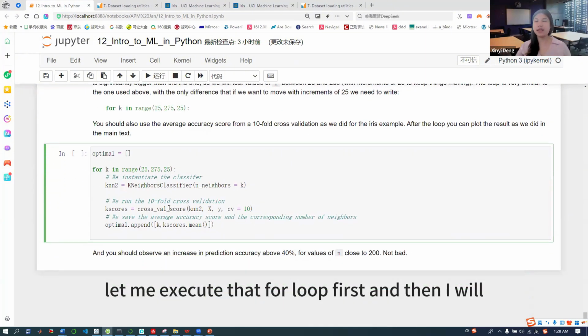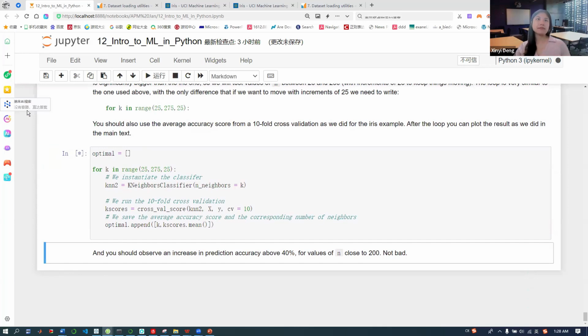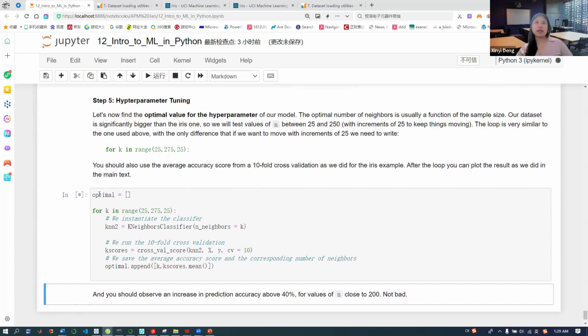Actually, let me execute that for loop first, and then I will be showing you guys the list again. Sorry, the code is still running now.